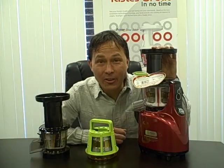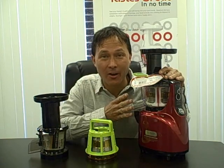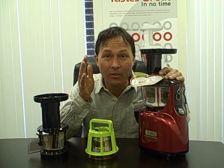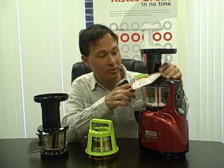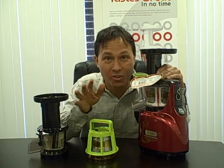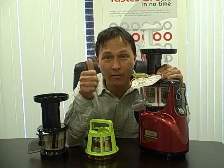Next we're going to look at their newest machine, the Covings silent juicer. This has only been on the market for one year. When I got the original one it did have some challenges, but I'm happy to say they've made considerable improvements since then — they've reinforced how it latches on, changed the shape of the auger, made the screen bigger, and many other things. I think that's really great and hopefully they'll continue to improve it further.